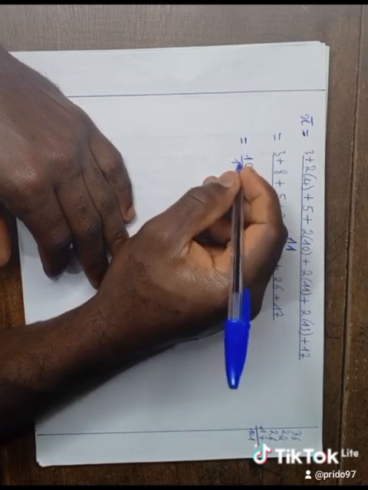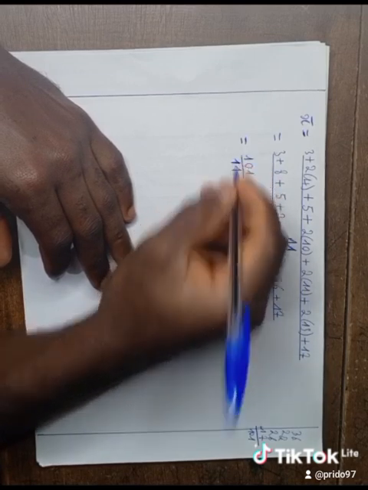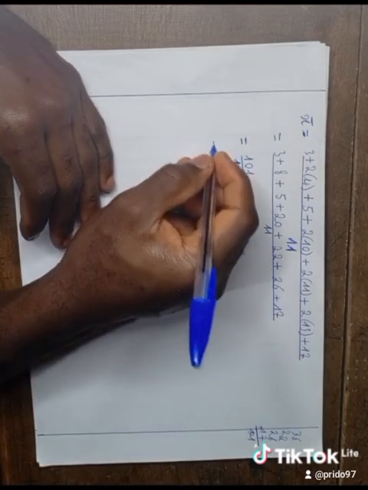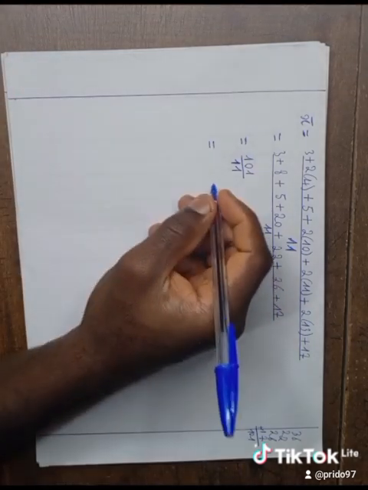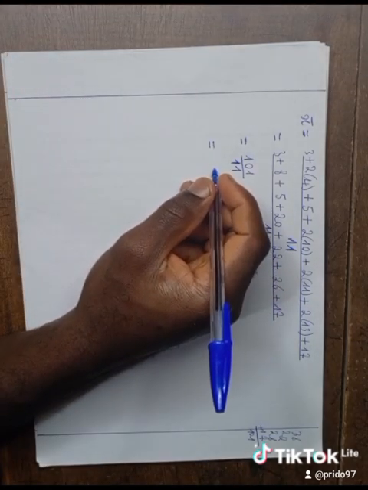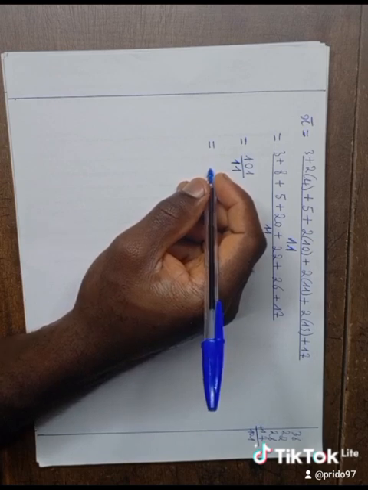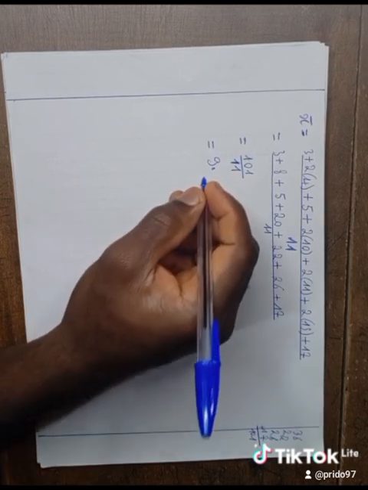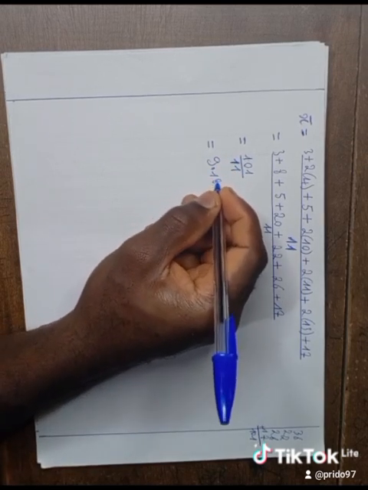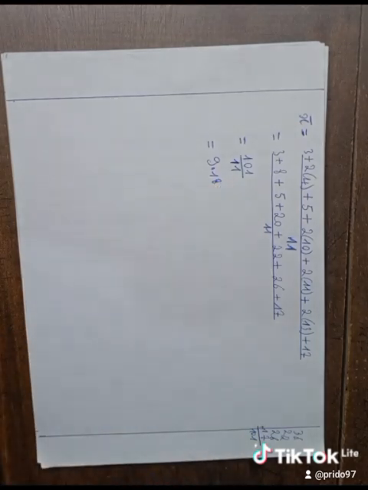So this will simply give us 101 divided by 11. And this will give us, if we make use of a calculator, 101 divided by 11 will be equal to, in this case, I will give the answer to 2 decimal places. We are simply going to obtain 9.18. So this will be the mean.